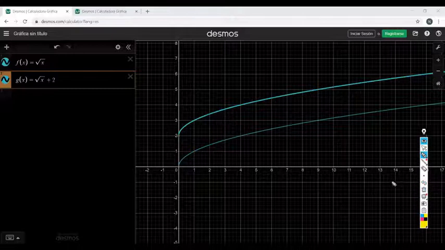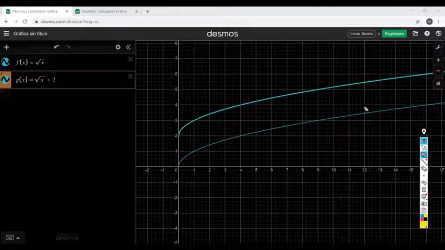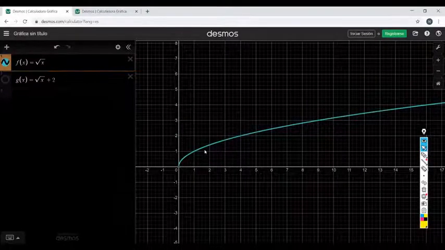Now, what if you say, okay, I do not want to move these points 2 units upwards, all of them. Okay, I don't want to add 2 to the y coordinates of all of these points. What I want to do is multiply by 2 each of the y coordinates of all of these points of my parent function. Let me get rid of this transformed function for the moment. Okay, so I go back.